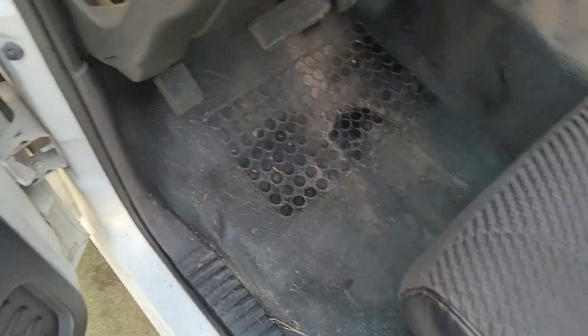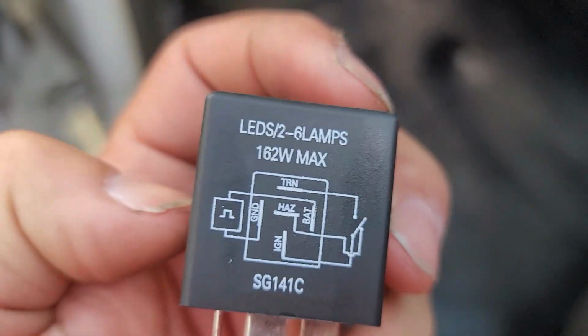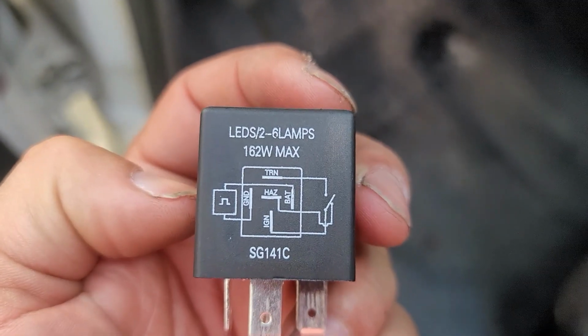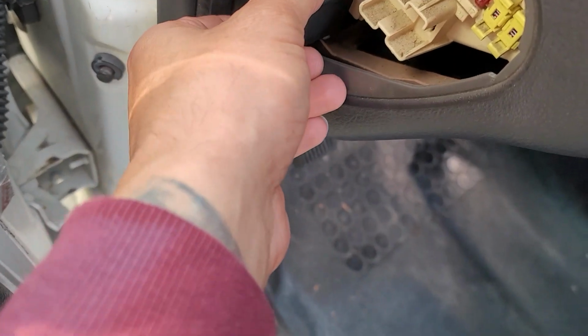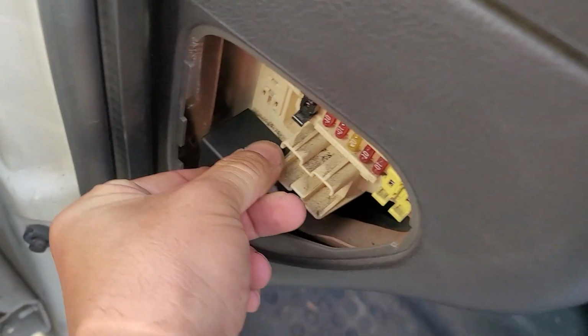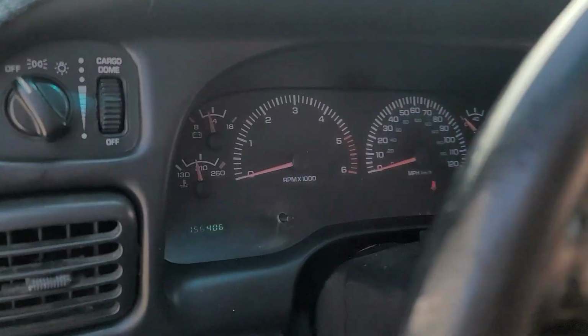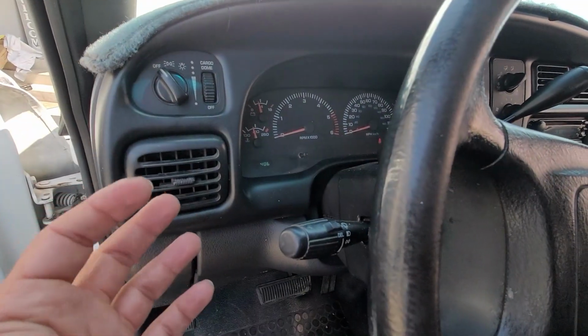And now sometimes these hazard relays can be on there pretty tight. You can get this one. This is the one that I got from the AutoZone, and it has the wiring diagram right there. So we're gonna put it right on there, and then voila. So the turn signal is working now.